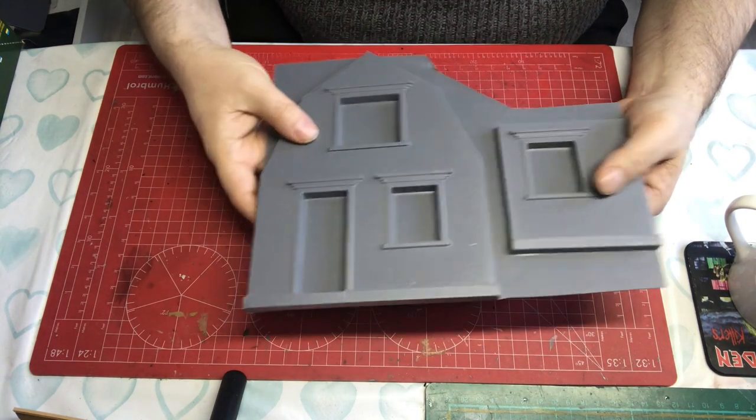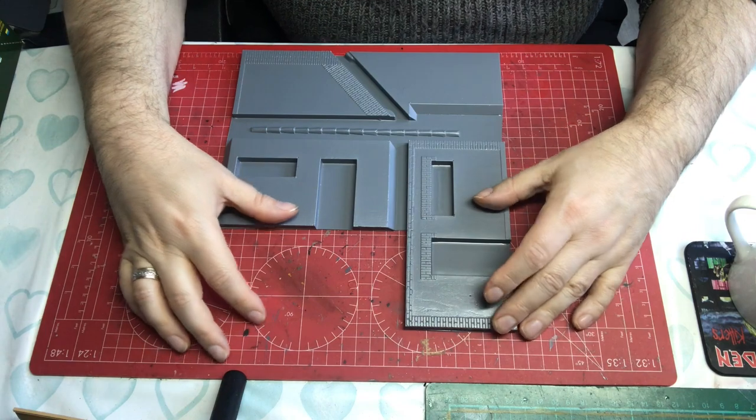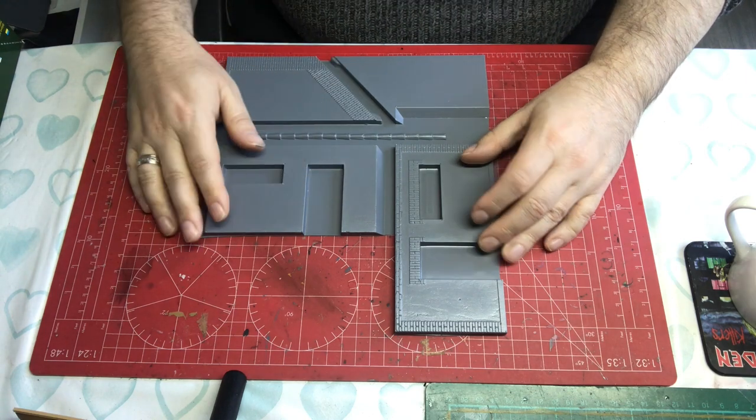Yeah, quite a big part. It's probably the biggest single part. More building parts, this time for the barn. So we've got the front and inside faces, and again, a sort of plastered look.